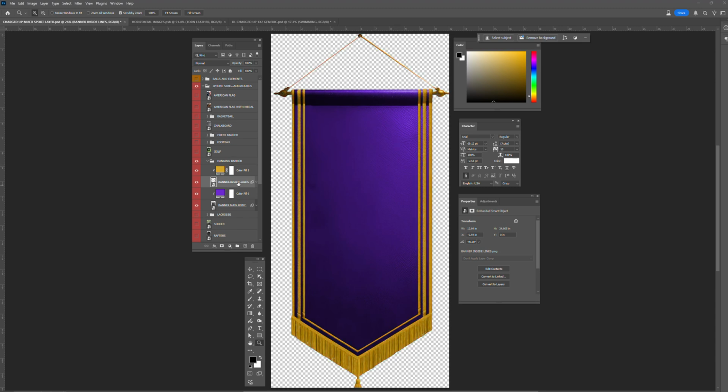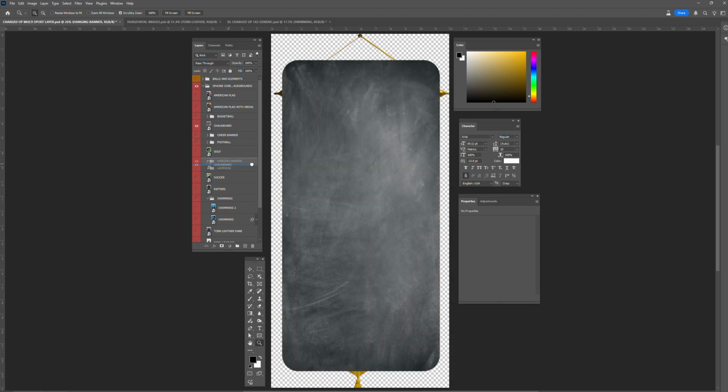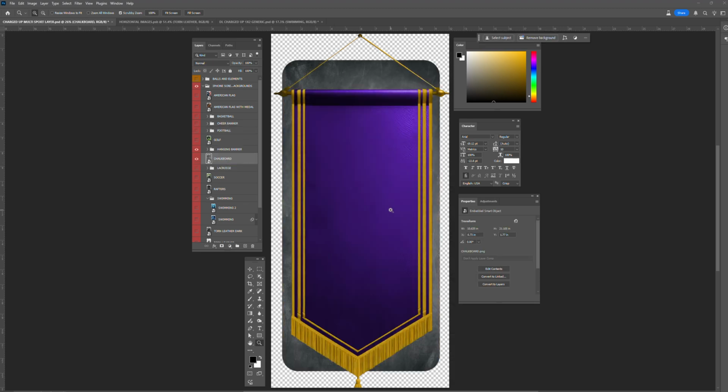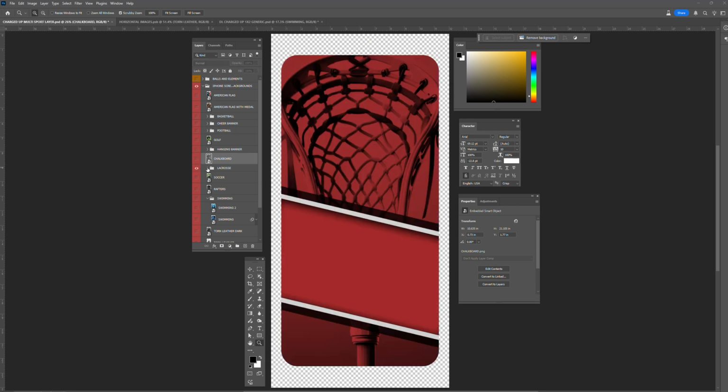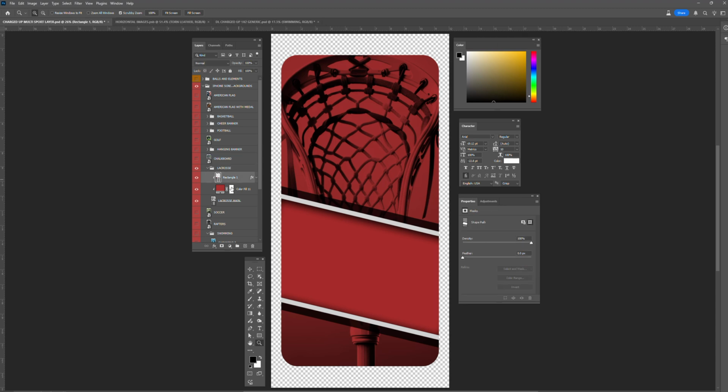And then if you want to change these lines here, the yellow lines that you see, or you want to change the purple background to whatever color you want, whatever color combination. So, alrighty. And that can be used, let's say, in conjunction with chalkboard. Okay. And again, I'll show you what the vector mask looks like so that it all is contained inside of this box here. So let me go ahead and turn that off. Okay, lacrosse has this rectangle here. Okay, you can turn that off and on. All right, and you can actually adjust the stroke on that as well.